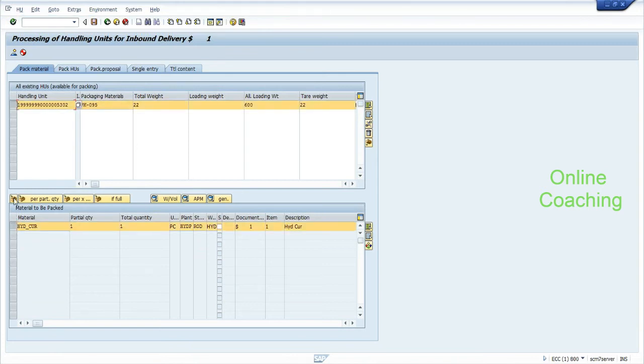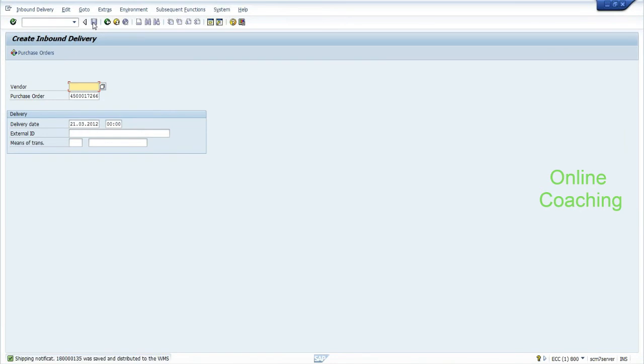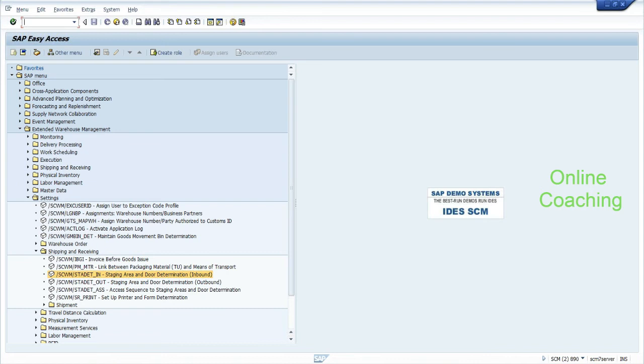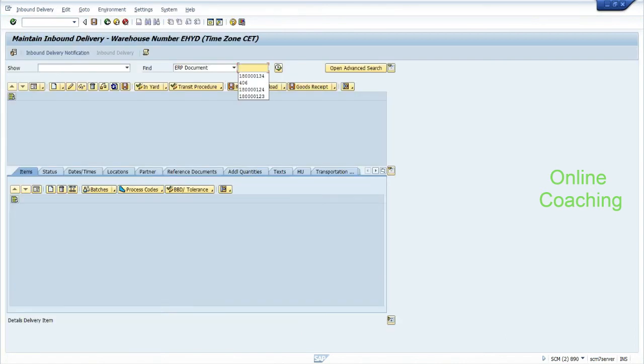So the system will directly create the IB03 task. Now if you save it, the system will decide that deconsolidation is not required, so it will not even propose the IB02 task. So now 135 got created, so let us see what the system does here. scwm / PRDI, 135.